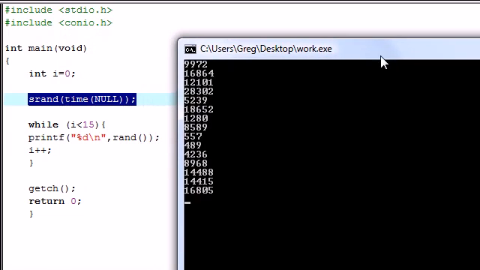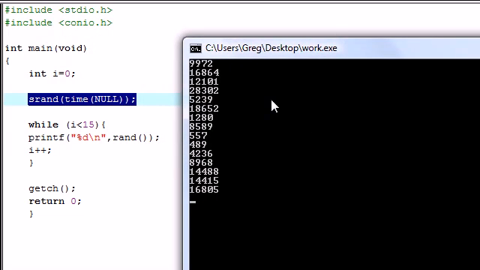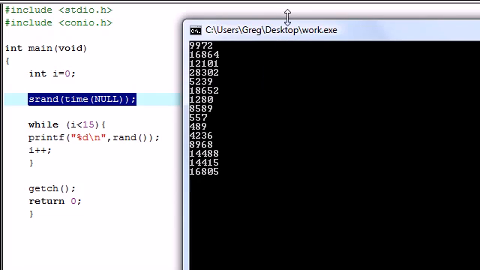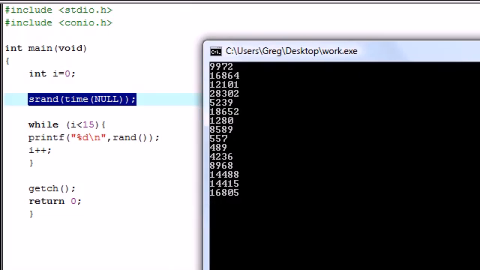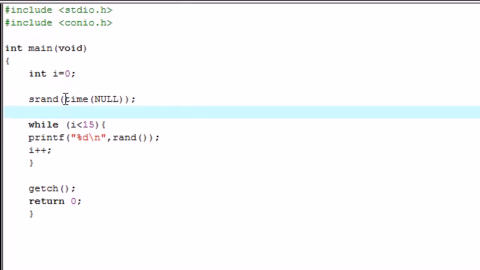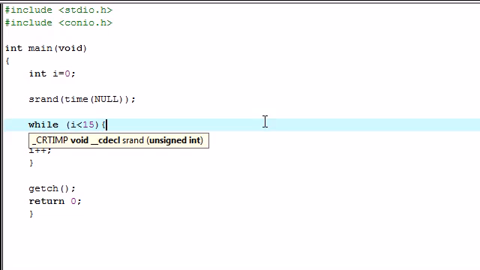So that is how you build a truly random number generator. What? Number generator. Jumper generator. Oh, I crack myself up.